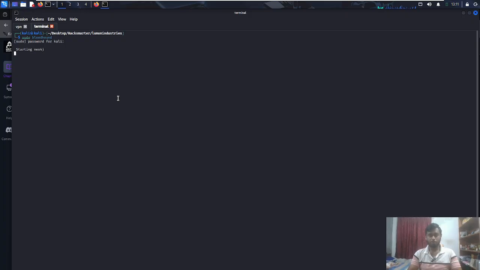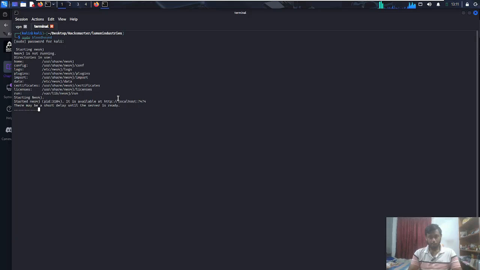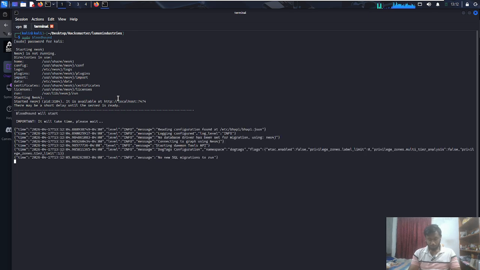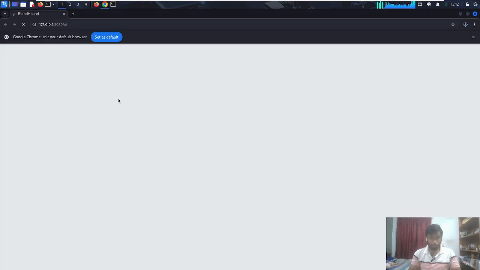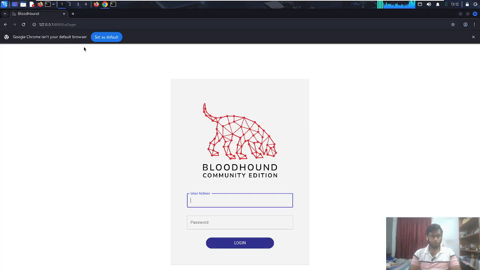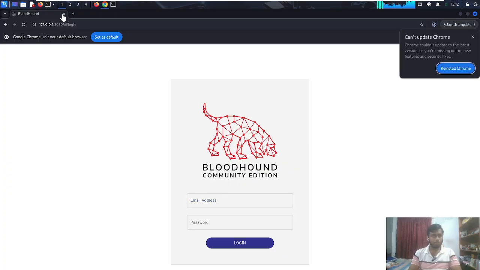For those who don't know BloodHound, I would like to tell you about it. Just think of it like Google Maps for an Active Directory environment. It helps you map out your attack surface and see the machines present in the Active Directory environment, and you can see attack paths, like whether any user has special permissions that could be exploited. So let's get into it.